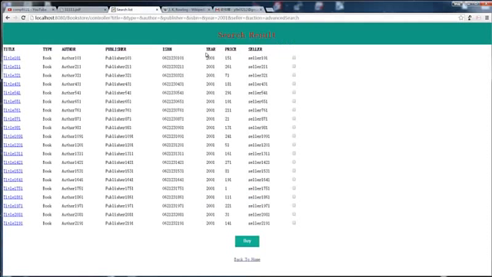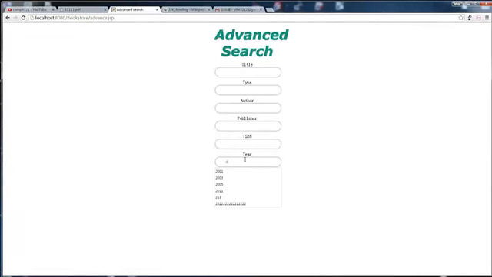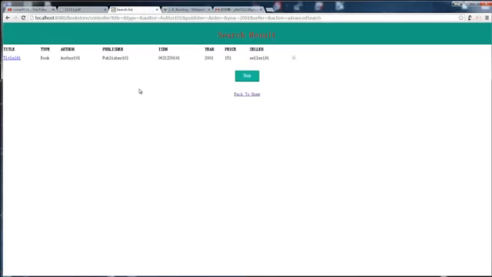It will show all the books published in 2001. So if you want to search a book which is order 101 and published in 2001, we can search 2001 and the order is order 101. You will just get this book as a result.